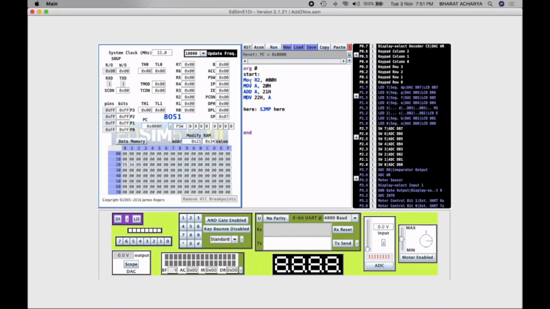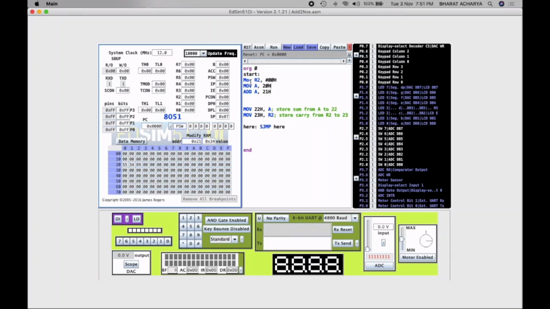A gets your sum, correct? MOV 23H, R2. If A has the sum, we are storing the sum. You can write a comment by putting a semicolon and writing your comment, like how you do in a C program. Store sum from A to 22. Similarly, store carry from R2 to 23.